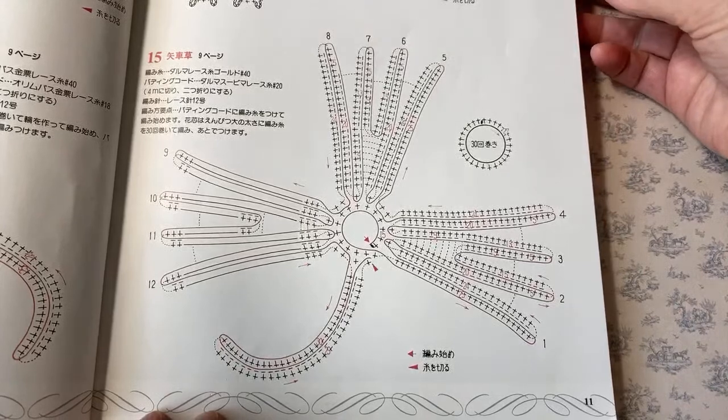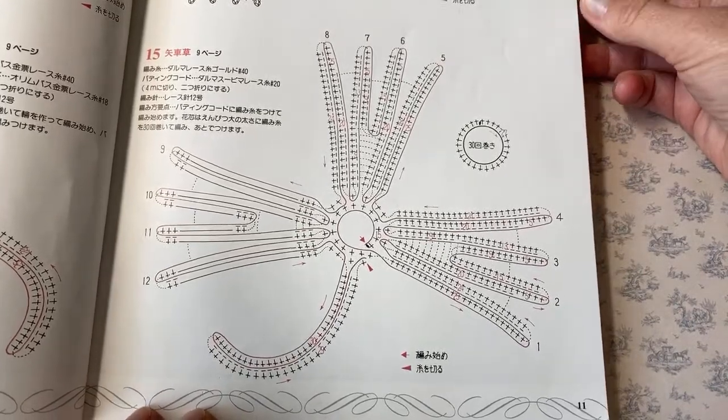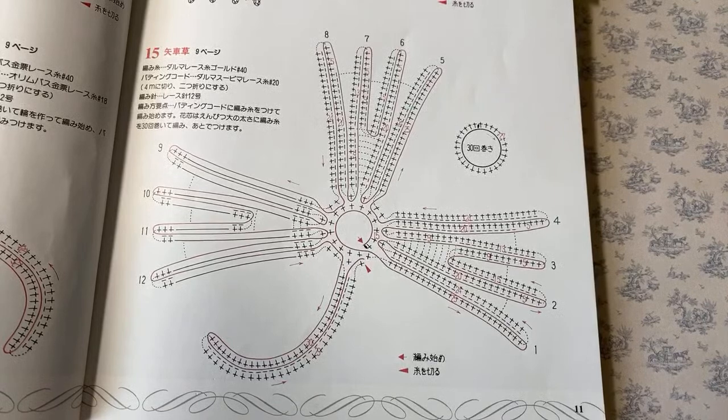It seems to me that the diagram is so big it takes half a page. I cannot really fit it very well into the camera, but it's a really repetitive pattern, and all we need to do is see at least one section.